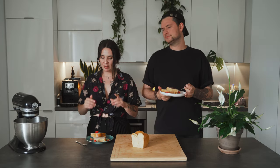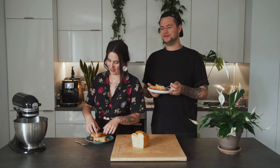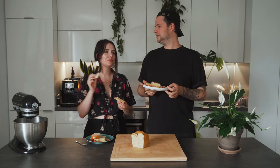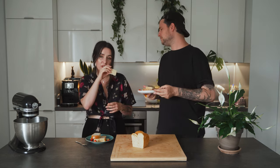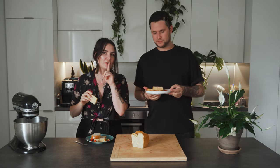Now guys, you too can create the infamous vegan brioche, aka the best breakfast. Now I'm going to give this a try. Trust me, I don't need to try it again to know how good it is, but it's not going to stop me. Is it good, Madame Brioche? It's so good and so light and fluffy in my mouth. I can't stop eating. I think it's going to be gone very, very fast.